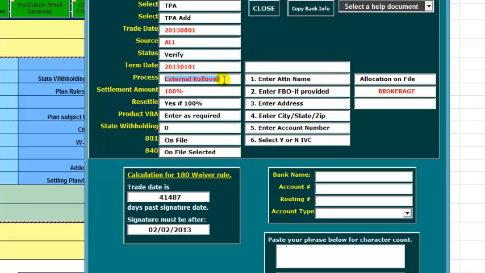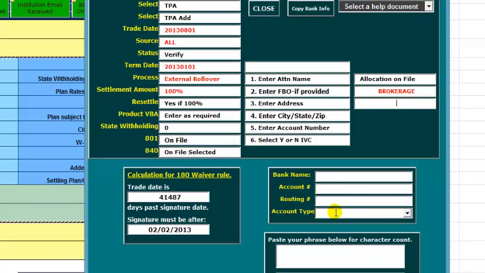Now, for the internal rollover, I selected the allocation on file. This is where the reminder comes in, right here. And if you're sending it to brokerage and you marked it on the review stage, it'll tell you it's cash or ER, just for a reminder. That's all it's there for.